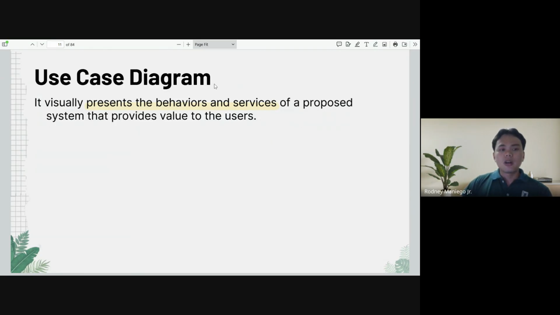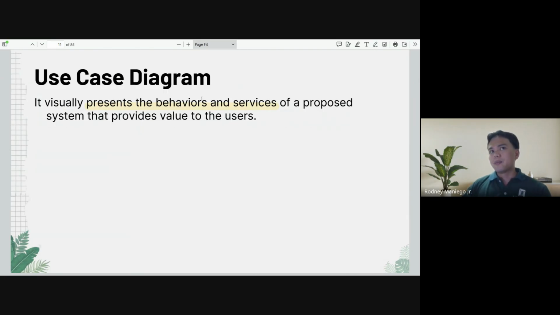So first, we'll talk about use case diagram. This is a very high level, visual description of what our software will be proposed to our client.